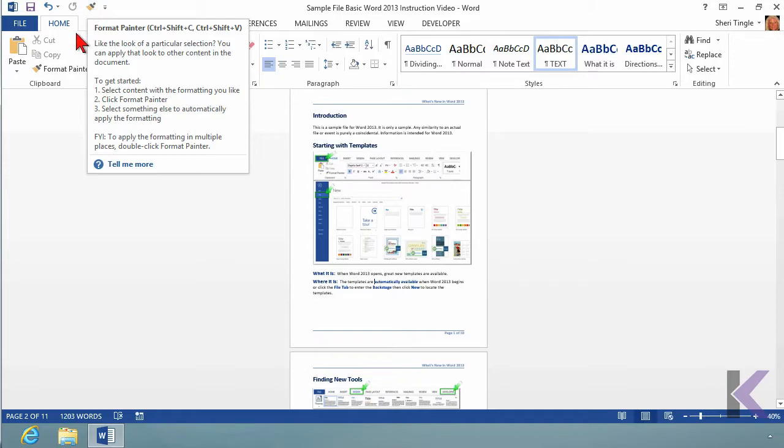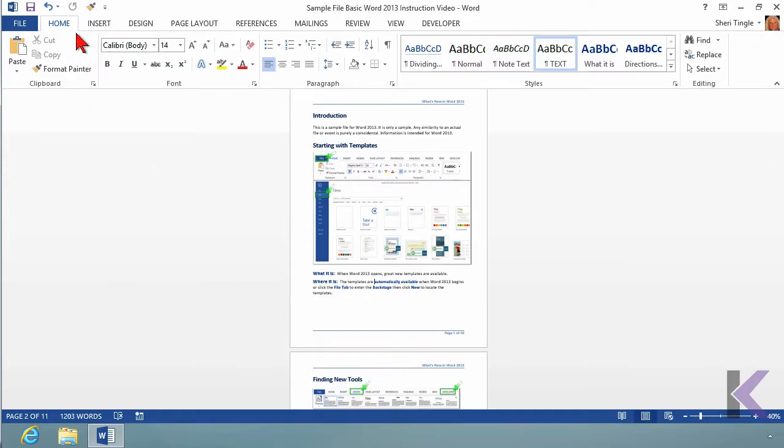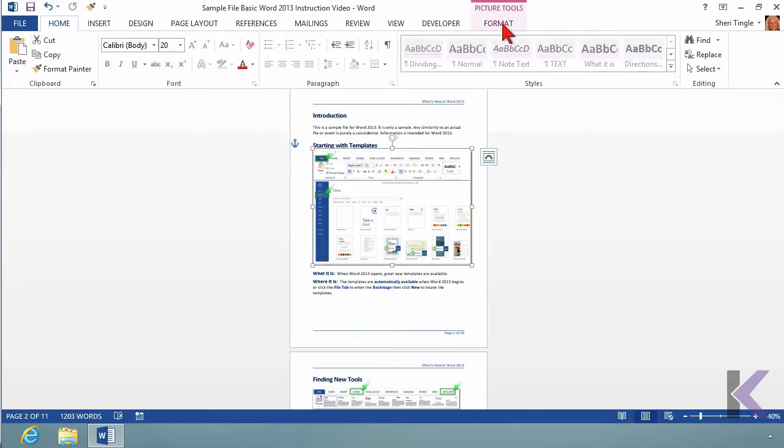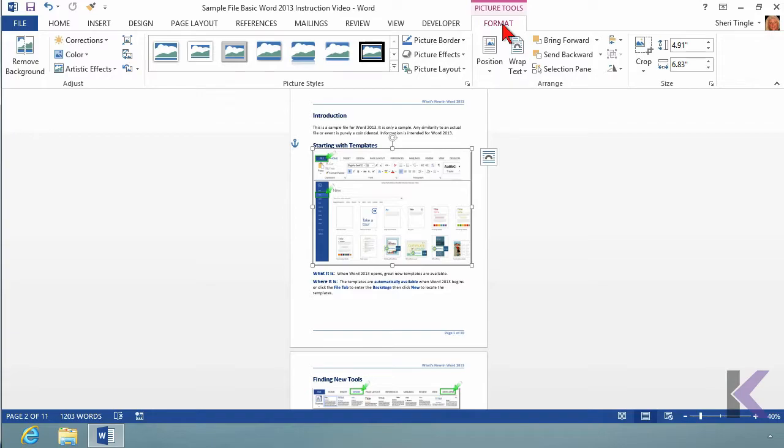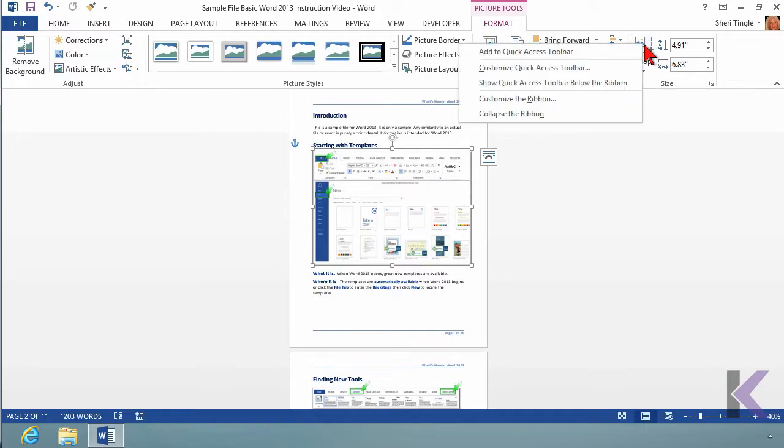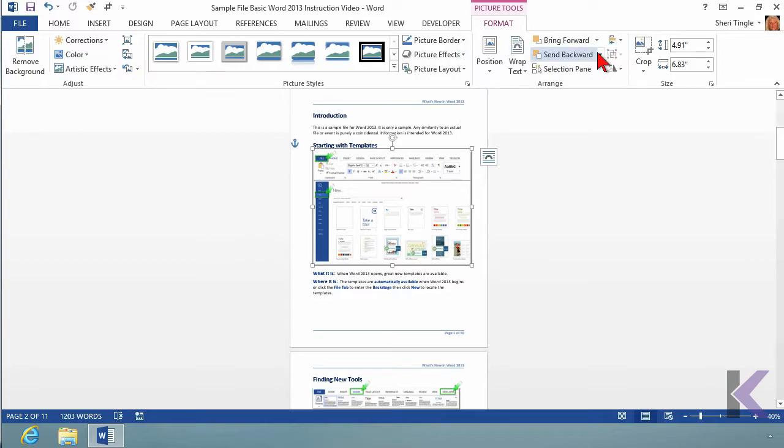I love this. This is fantastic. Here's another one I use a lot. I crop a lot of pictures. I utilize a lot of pictures and I crop a lot of pictures. The crop button, though, to access the crop button, you have to click on a graphic, then go into the Format Tools, and then go find Crop. And it's down here at the bottom right, or sorry, not bottom, but the far right. So here, while I have it accessible, I'll just right click and say add this to the Quick Access toolbar.